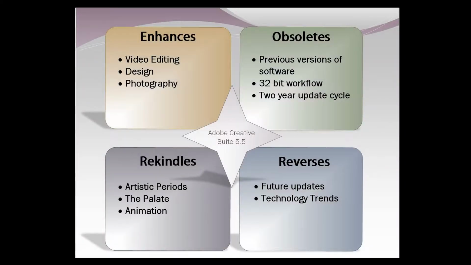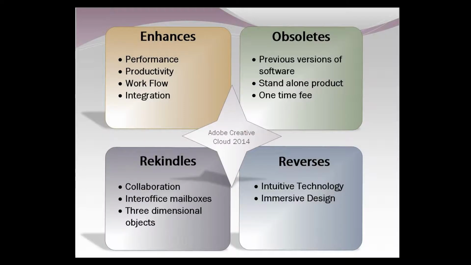The tetrad for Adobe Creative Suite 5.5 shows how each of these areas have influenced the technology. Each of the quadrants plays a role in defining the emergence and obsoleteness of Adobe Creative Suites 5.5. This is a tetrad for Adobe Creative Cloud 2014. This tetrad shows the key principles that have impacted the emergence of this software.